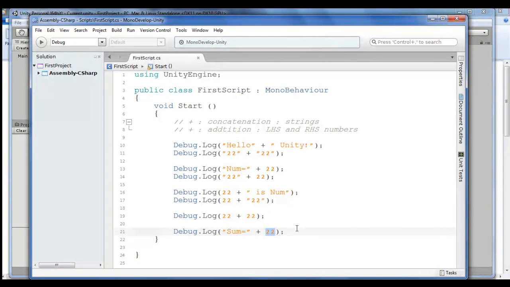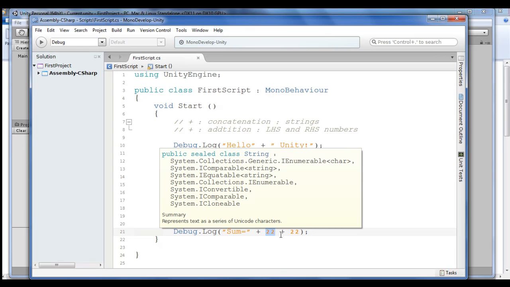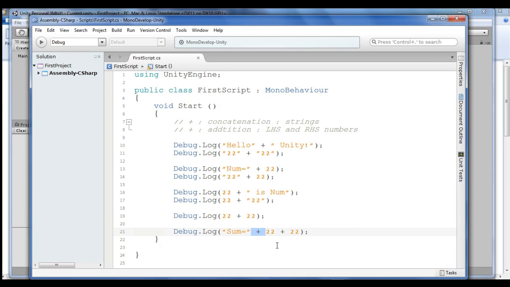Let's proceed. Now what I do, I change this to plus 22. Save this one. Now what output do I get, guys? Here we have a plus, left hand side a number, right hand side a number. Here we have a plus, left hand side a string, right hand side a number. Now what happens? Can you tell me? I hope you remember the BODMAS rules, and you also know mathematical algebra, that if you have plus plus in an expression, the left hand side plus is going to be evaluated first, then the next one, right? Leftmost, left to right, you can say that.